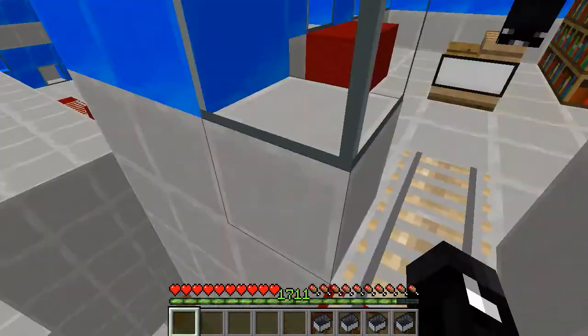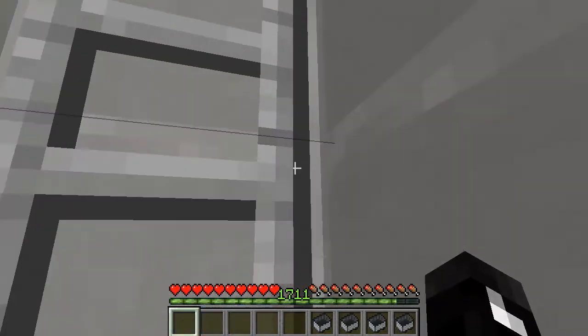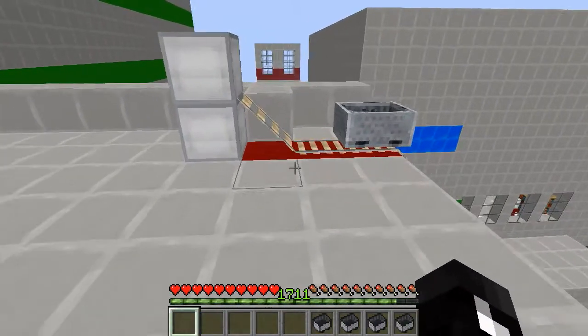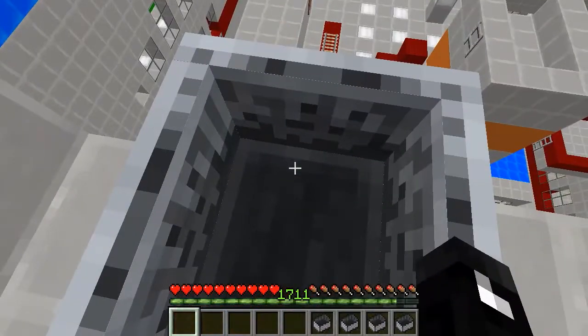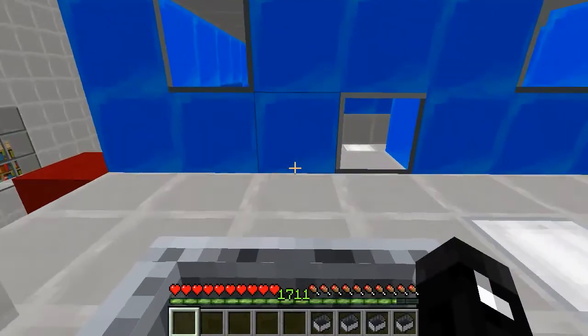Well, now what do we do? Parkour here. Come on, it's parkour. Hardcore parkour. I'm just failing on this first try. How am I failing this jump? Like, seriously. Okay, there we go. Oh my god, so exciting.